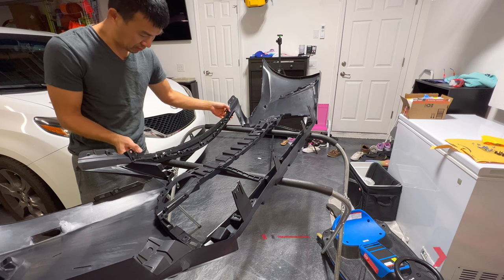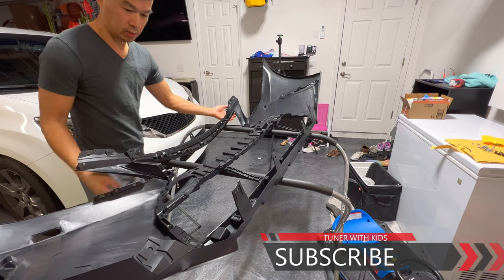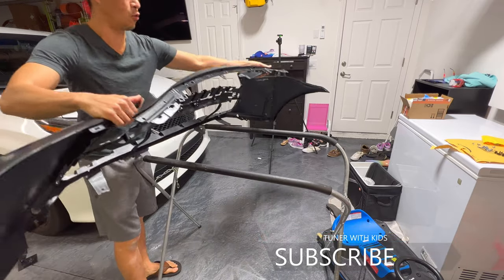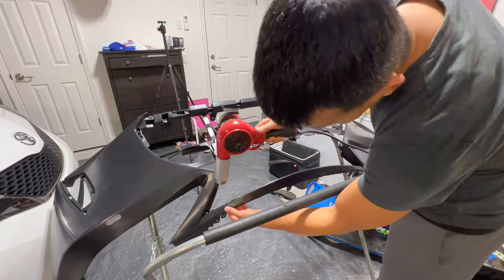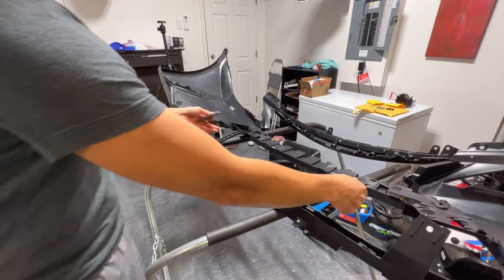There you have it — that came on pretty hard to snap in, so just be very careful that you don't break anything and put too much stress on it. I'm going to hit this area with the heat gun just to give it a little shape and let it form. Got the heat gun set on high. Then I'll go ahead and cut these other two bars off down here.